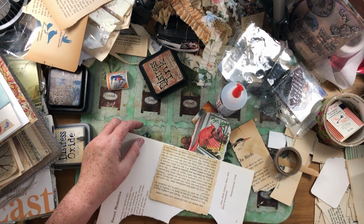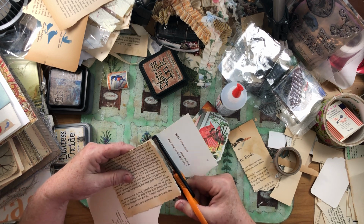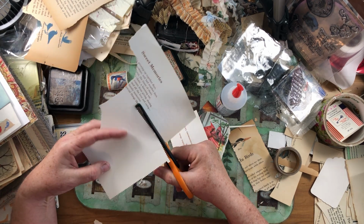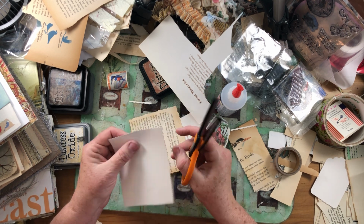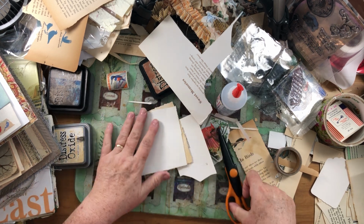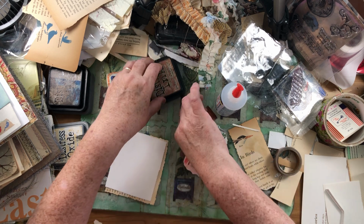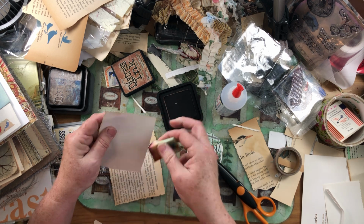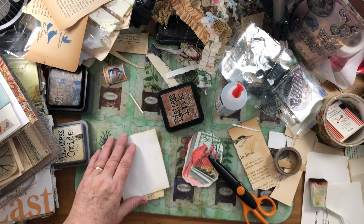If I have my decal scissors, I can cut it. And I have other scissors. And then, yeah, I got these. It does the zigzag instead. Lift along. I like there being a little border around them where you can see that it's a book page. Okay. Put that on the back.